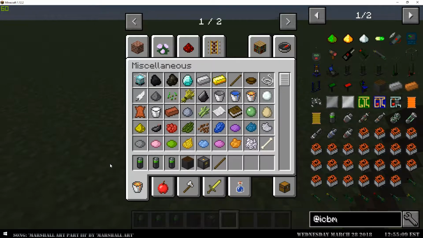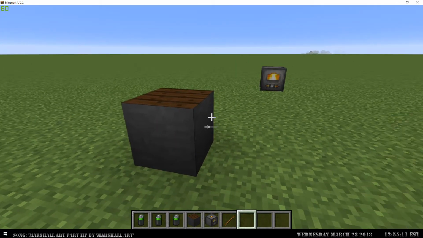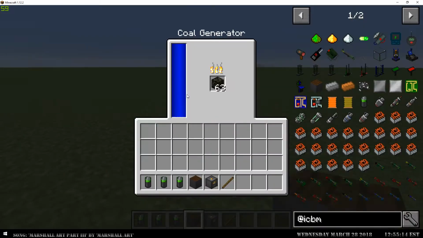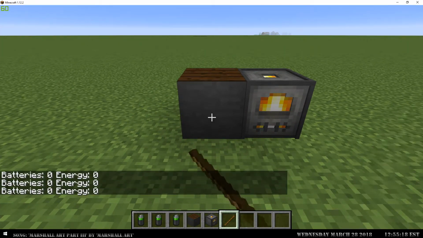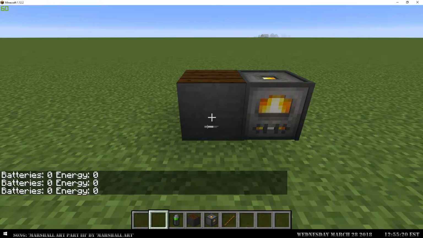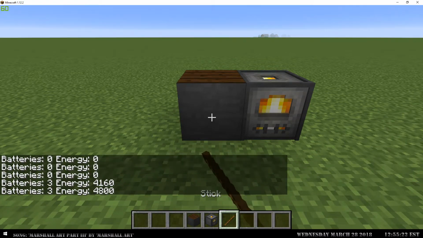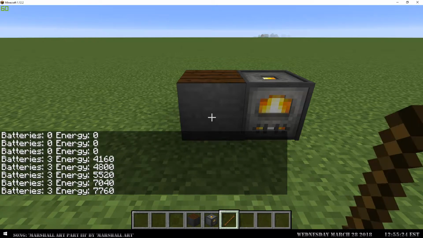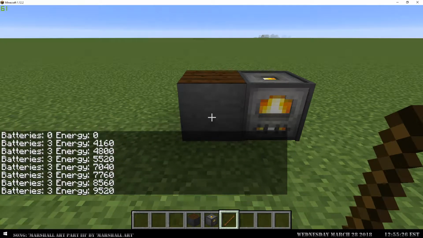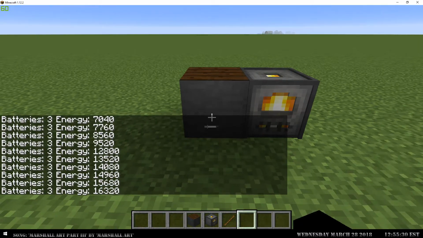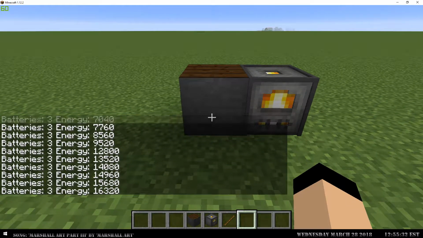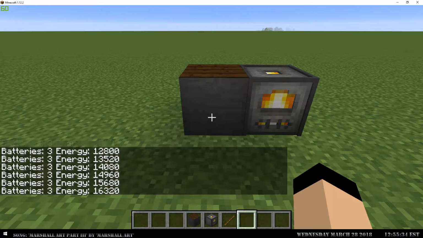Now through testing, I did confirm that this machine does work, so what we're going to do is use an actual addition furnace, which is fully charged. We're going to put this down here. Now, without batteries in it, this thing isn't going to charge up, but what we can do is put batteries in it, and this will slowly start to charge. So you can see we have 3 batteries in there, and it will receive 80 forge energy a tick, and it'll keep charging and charging, which is all good. This is exactly what we did in the previous episodes. We got it working, everything's good to go.